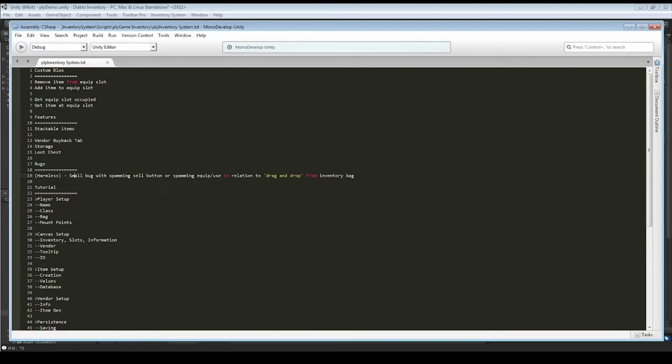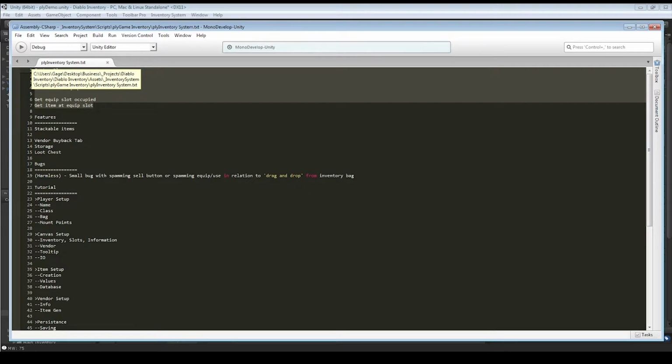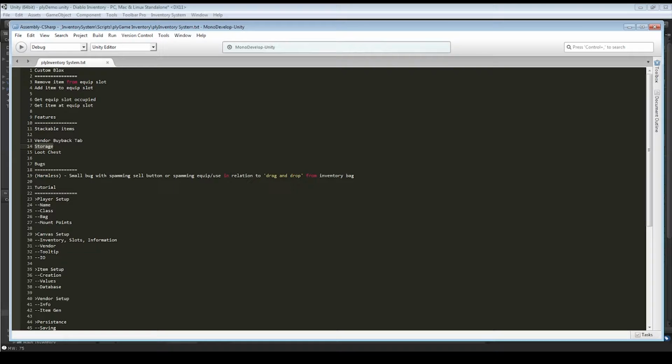So the only other ones that I'm going to be adding, that I can think of off the top of my head, is just the remove from the equip slot, adding to an equip slot, getting if an equip slot's occupied, and then getting the item at an equip slot. So it's all just equip based stuff, which I'm going to add in another update, probably the update that I send with the storage, because I'm still on the back burner on this.